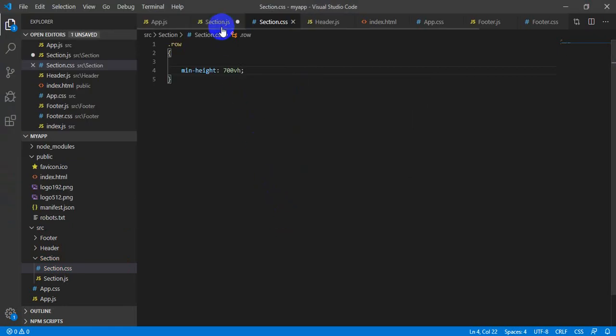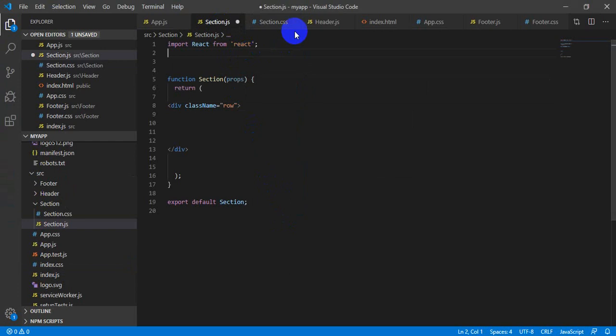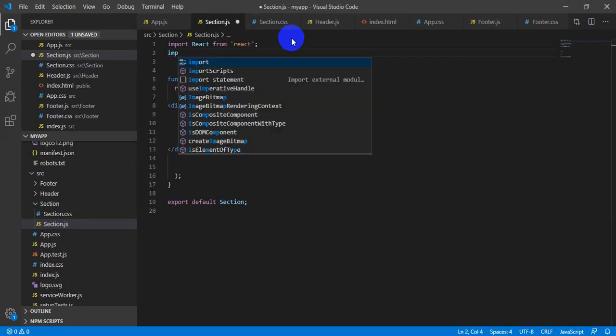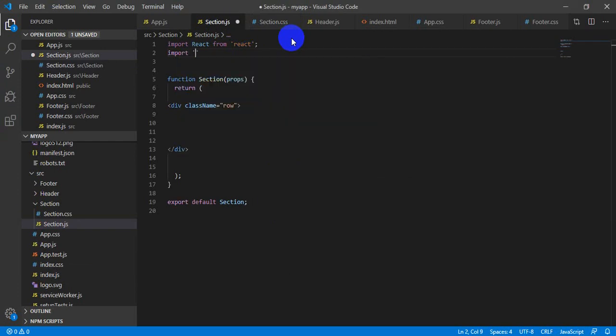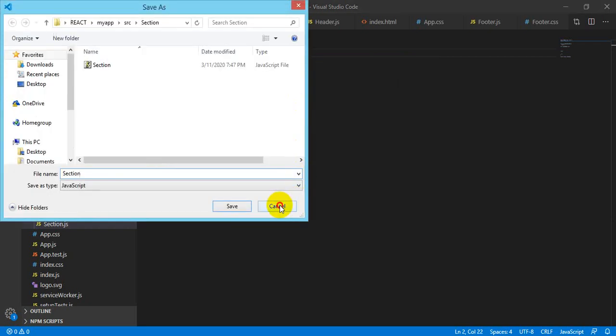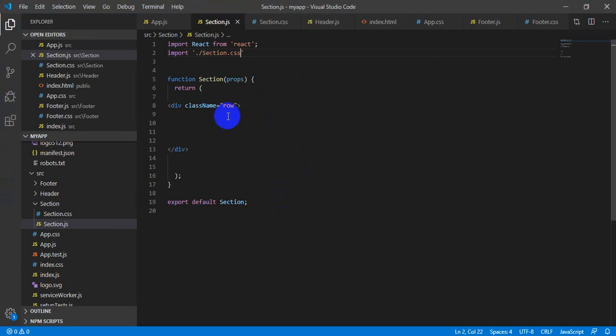Save it, and import section.css, save it. Just write a paragraph for the time being: this is section, for checking purposes.